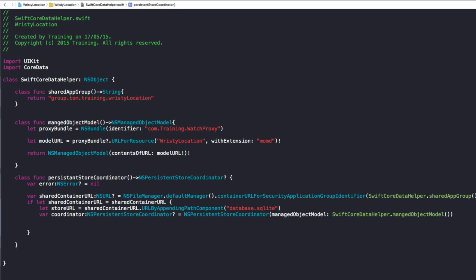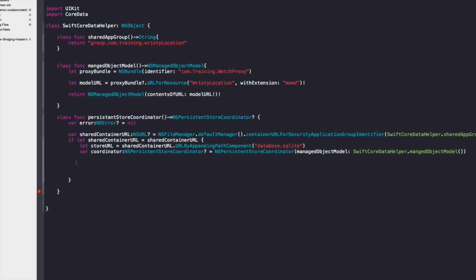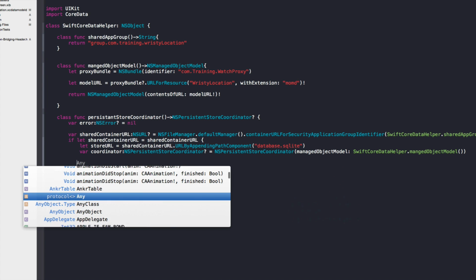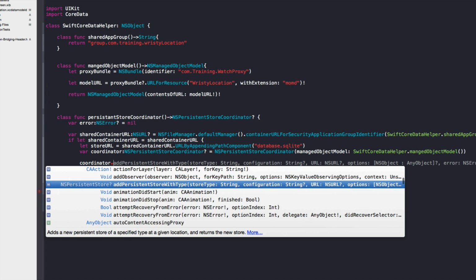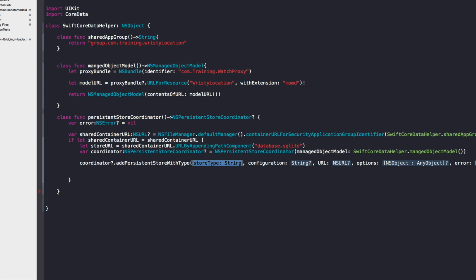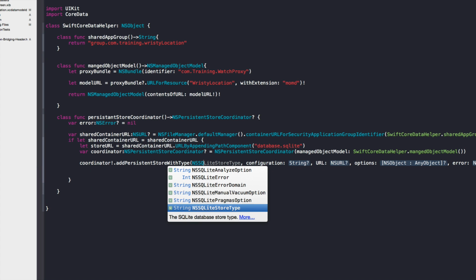And now that we have our coordinator, we can use it to add a persistent store, which is actually all we need to do in our function here. So we use the coordinator and add the persistent store with type, and we are going to unwrap this, so we don't use a question mark, we use an exclamation mark, and the store type is going to be NSSQLite store type.